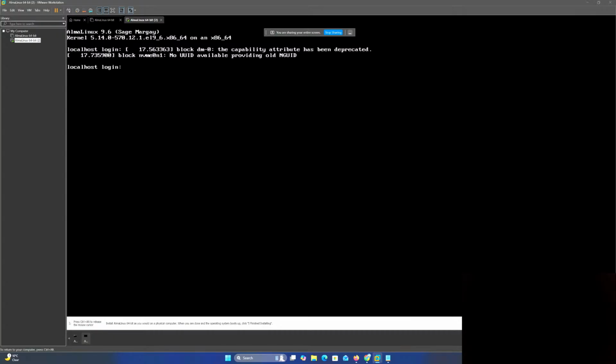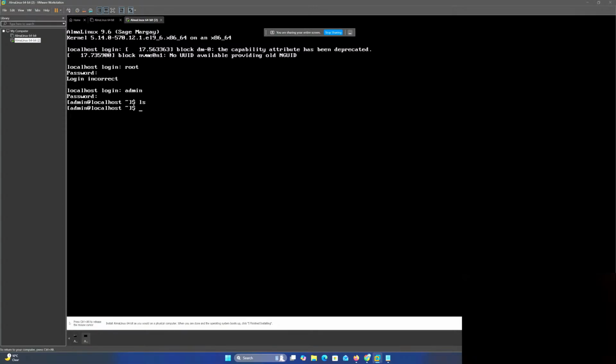As you see now, you see the localhost, and it wants our login credentials. You remember I created the username admin, and the password is root. So I am now logging in as admin.